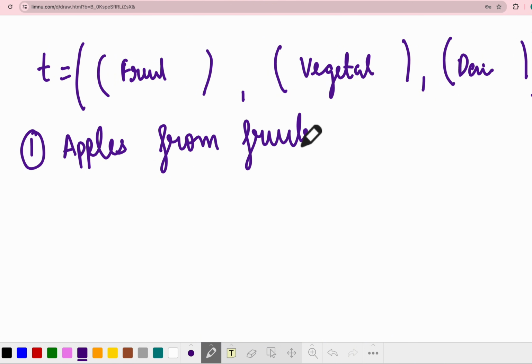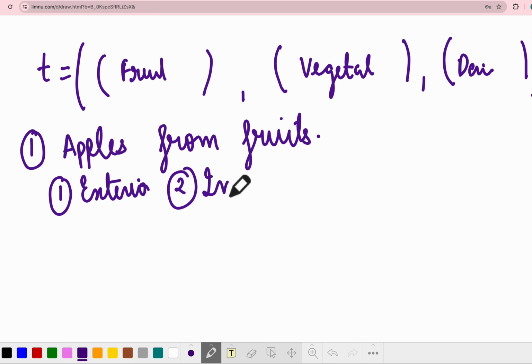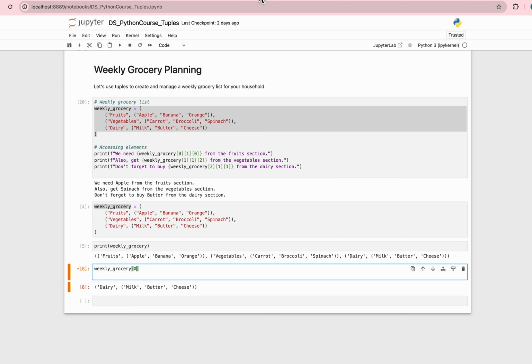So what will we do? First of all, because of how tuples operate, you first deal with the exterior tuple, then you go to the interior tuple, right? That's how it works. So first of all, we need to access the outside tuple. So how will we do it? We'll do T and we'll do 0. Okay, then we have accessed it, and after this, inside, we will see the fruit tuple and select the corresponding element. So let's go back to the question here.